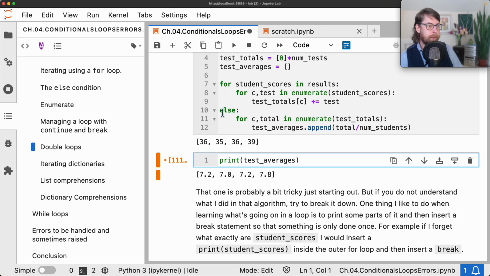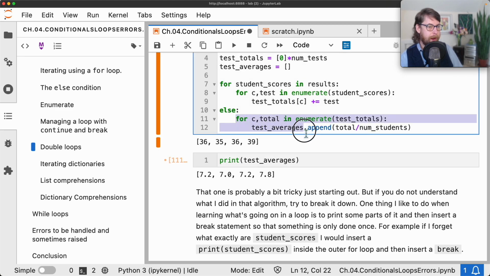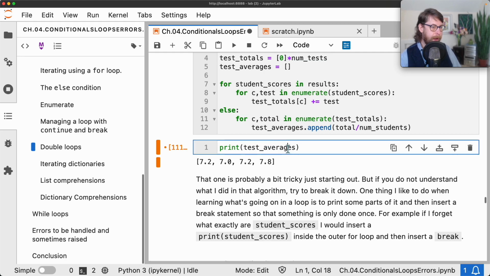So once we go through the for loop, then we do this. And now we're using another loop. So for each of the test totals, remember this one right here, we're going to create an average, and the average is going to be based on the total divided by the number of students. We had 5 students, and then we divide that total for each one of them and get our test averages. Run that, and then that's where our test average scores come from.